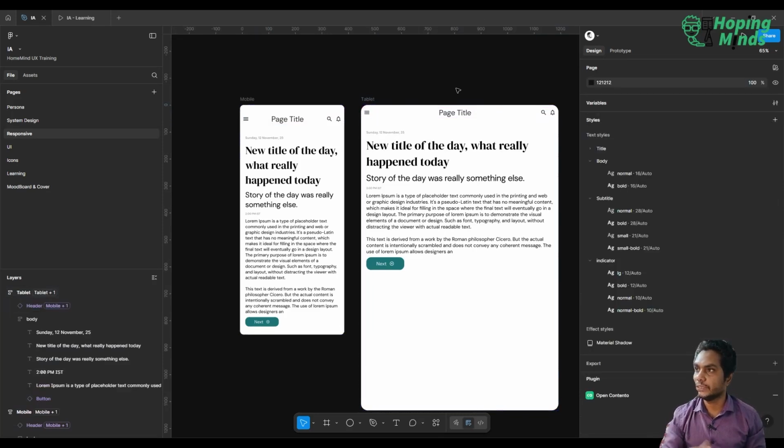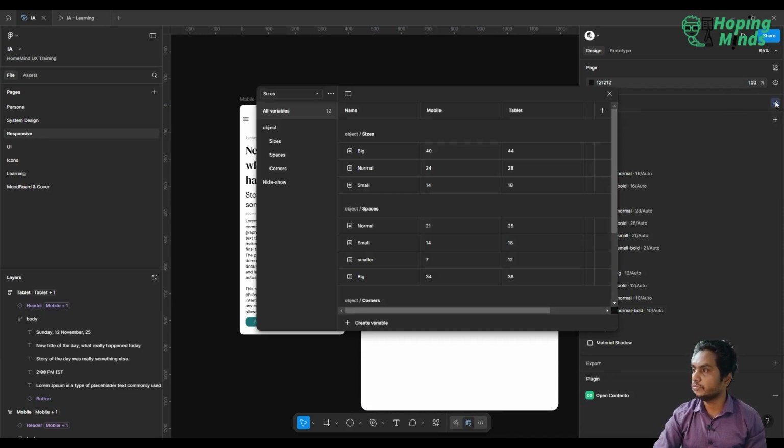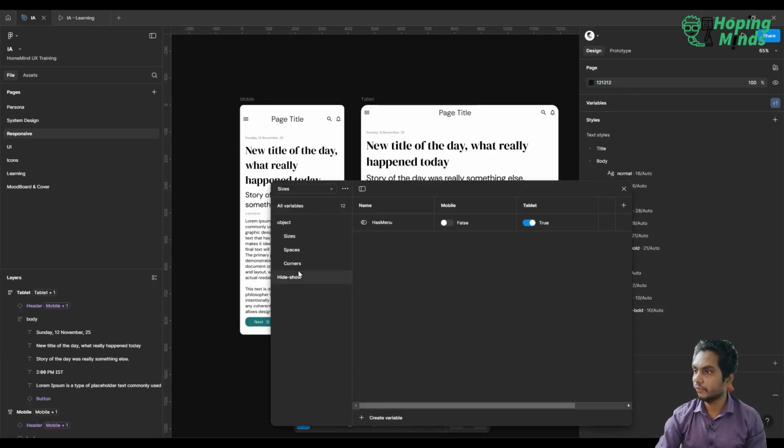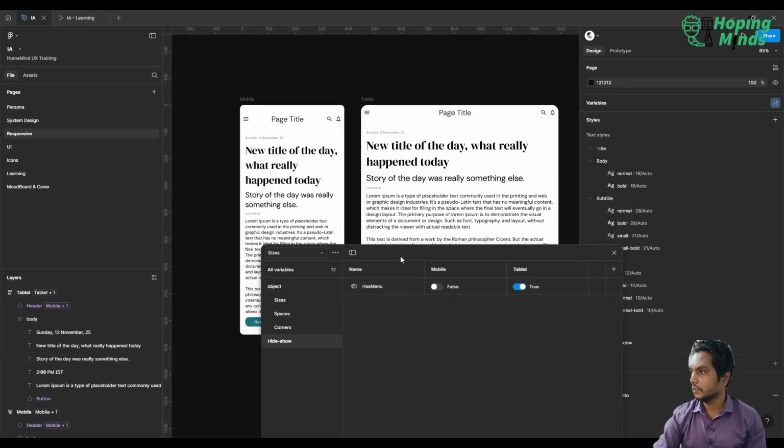So instead of doing the entire thing, okay, so there is one problem I see. The menu text should have been shown. So let's go and see if it is working or not. In tablet, don't hide. In mobile, hide. Okay, so we need to apply one more variable here.